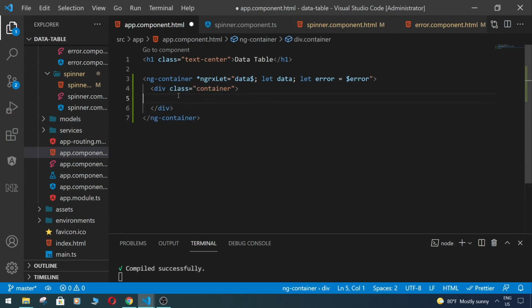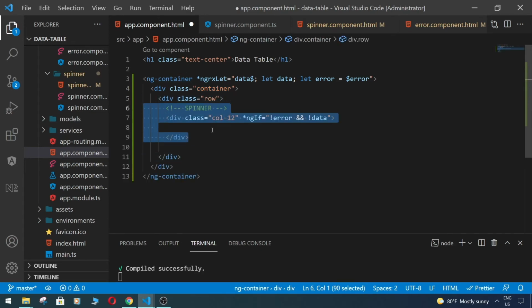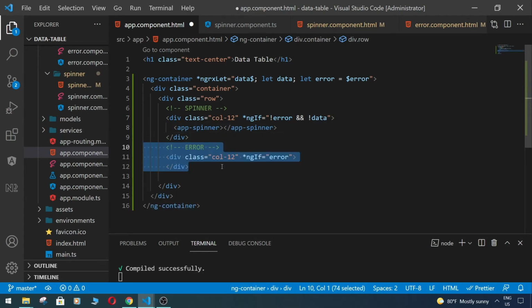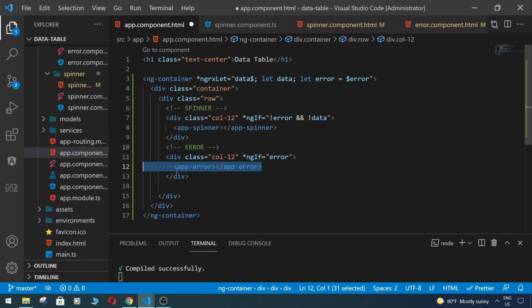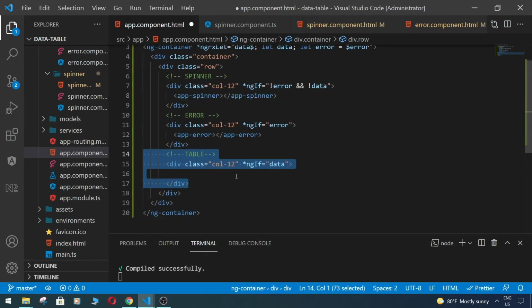Also we create containers. This is Bootstrap class, and we add row, and we have our column. So we add ngIf error is false and data is false, we have our spinner. So we have our error if error is true. So app-error, this is our error component, and we have our table.